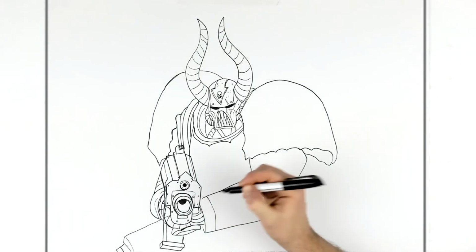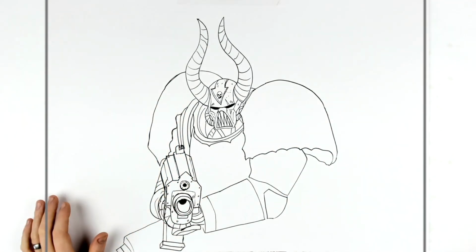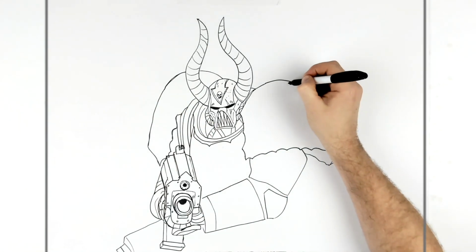Okay, so some details on his armor. So there's all these spikes that come around the armor.